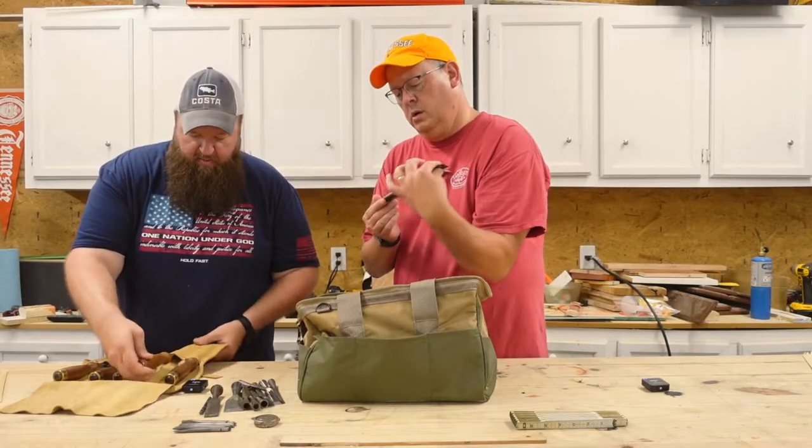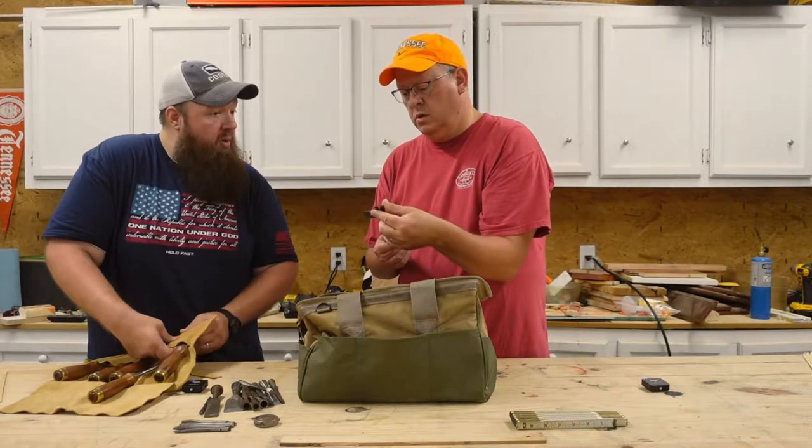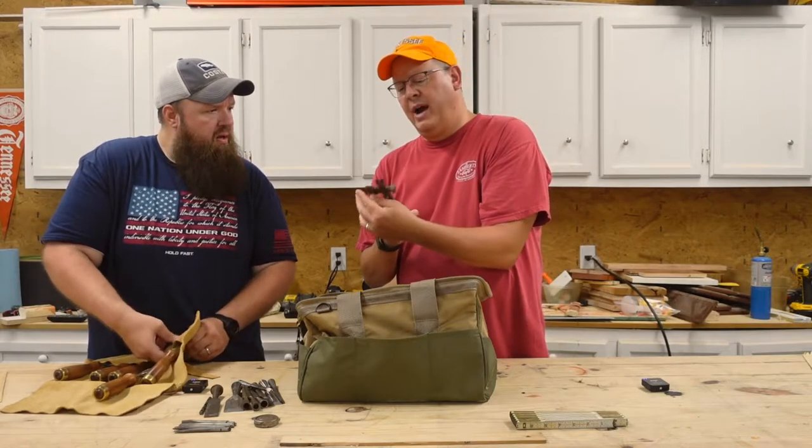Now, that wasn't originally in this bag. It doesn't go with this. I don't know what that is. Some kind of pry tool.